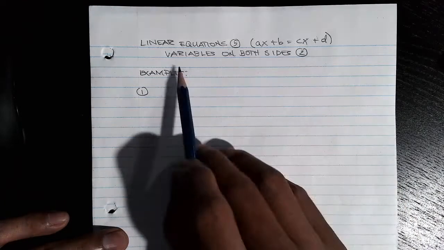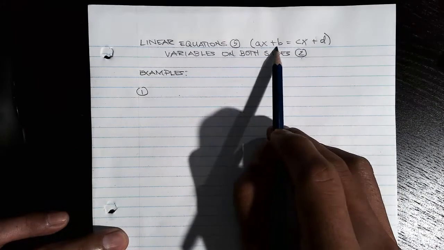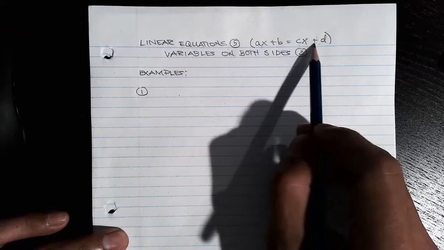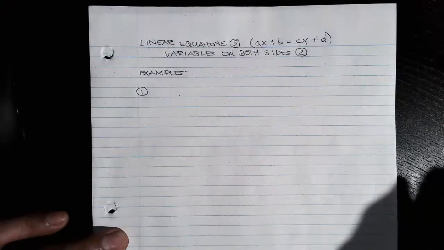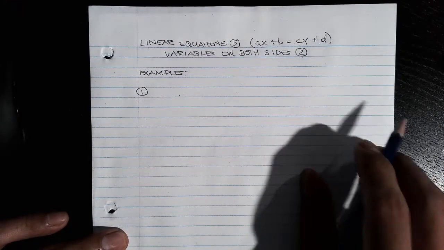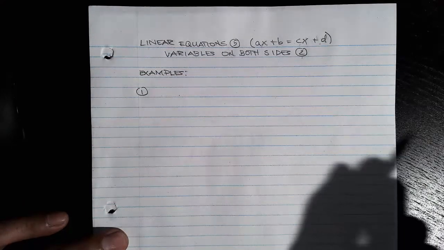As you can see, it's variables on both sides, part 2, where you have variables and numbers actually on both sides of the equation. So let's do this. I think I'm going to use about 4 examples in this one, so pay close attention. You can pause, rewind if you want. That's the whole purpose of a video, I guess.